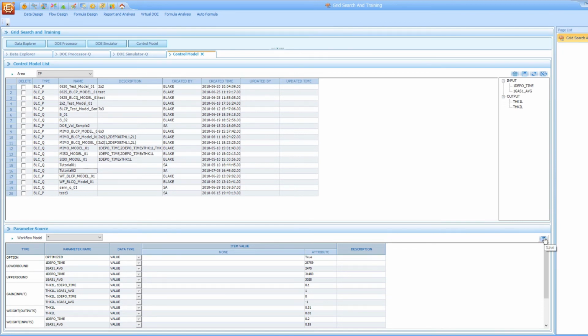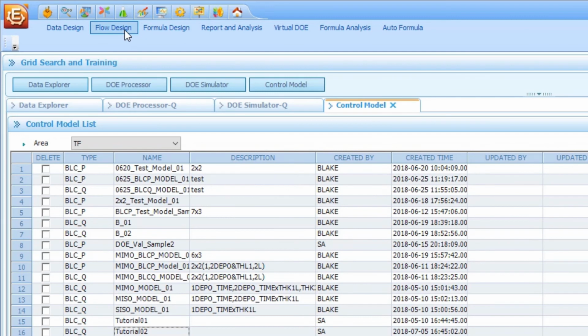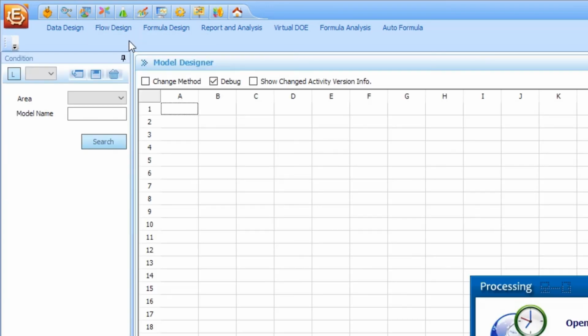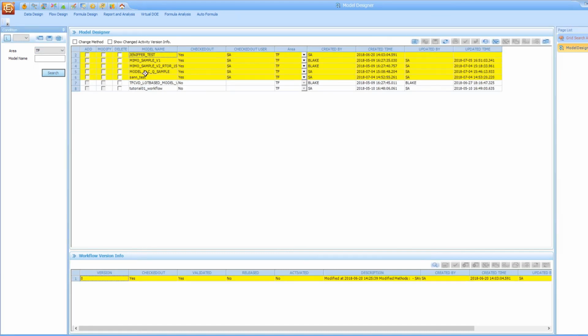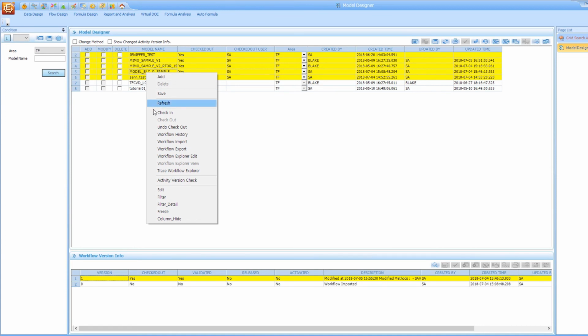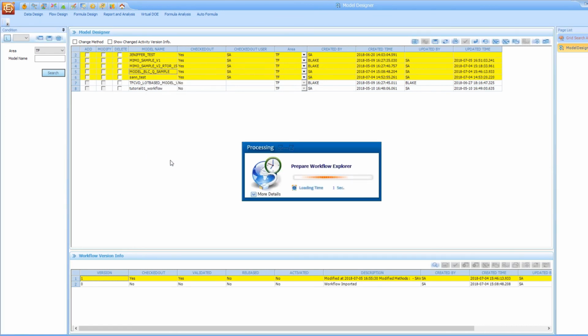Now it's time to apply the BLCQ model to eR2R workflow. Under Flow Design menu, click Model Designer. Select your area and click Search. Right-click on a yellow workflow, which means checked out, and select Workflow Explorer Edit.